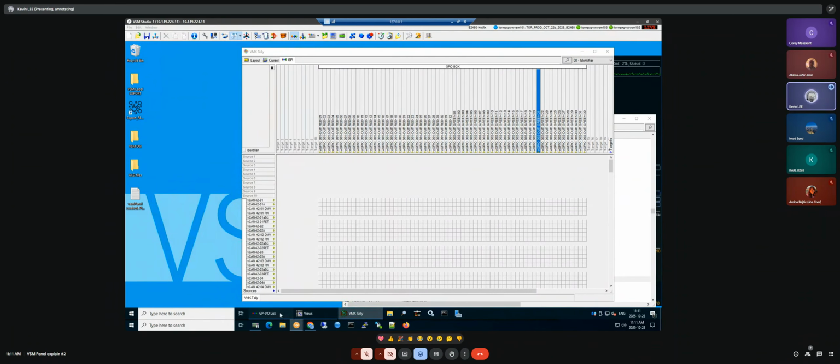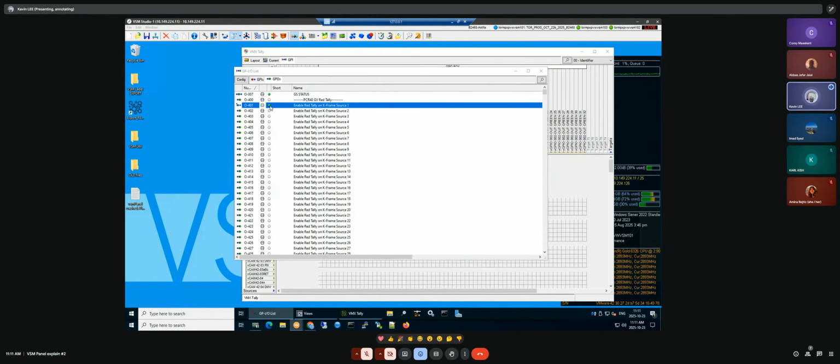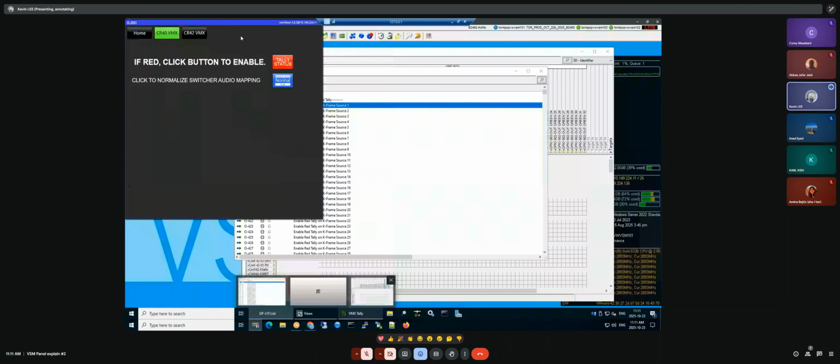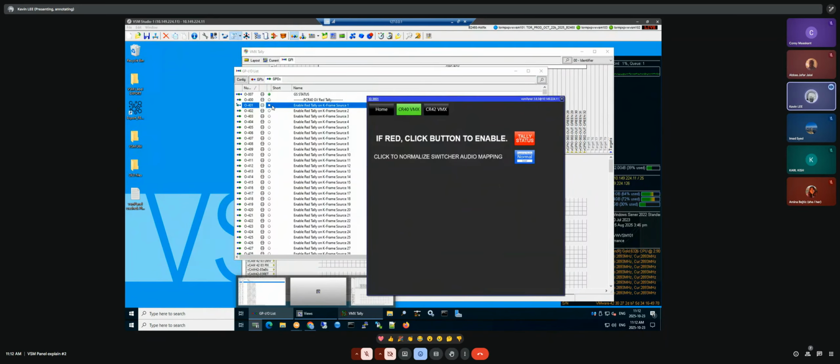So the GPIO list. Let's go. I said this one has to be set all the time, right? So if I unset, clear, the 40 is now off. If you go back to the picture, the home, this is blinking red. This means something is wrong with the switcher. We go here, and this is still green, but the 40 switcher's tally status is blinking red, which means this one is off. That's the indication that tally is not working. As long as this is green here, it should be fine. In order to trigger it back, you just click this one to make it happen.